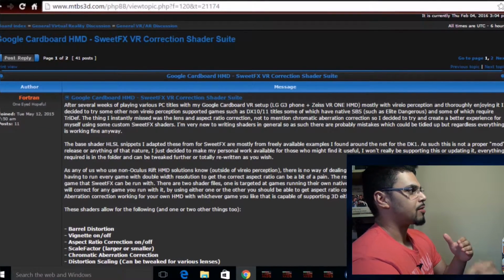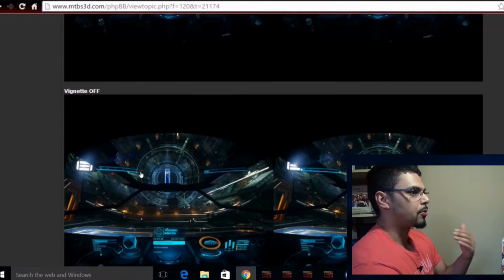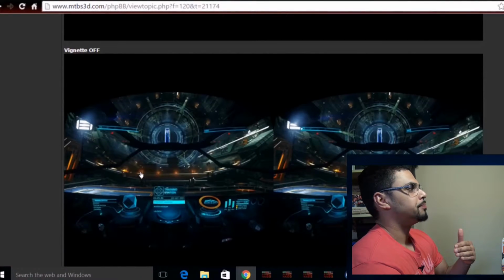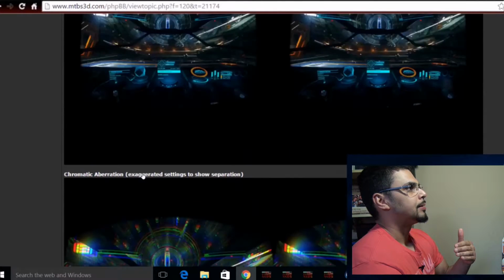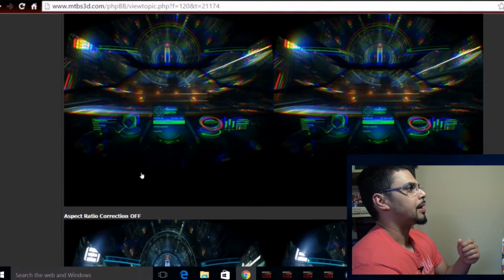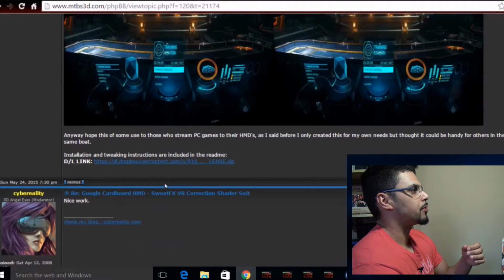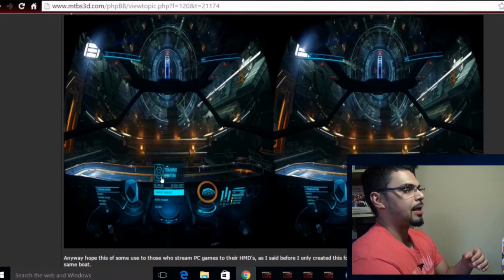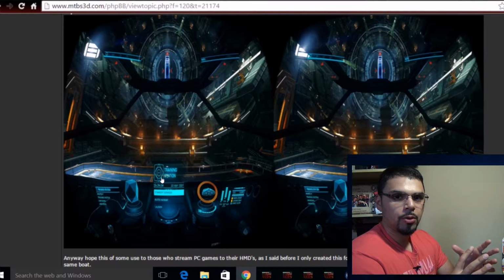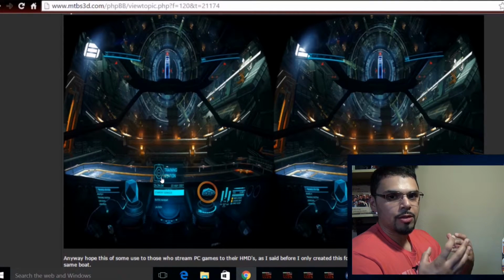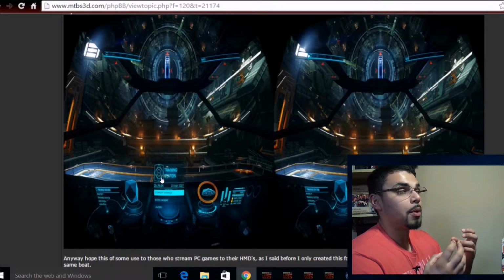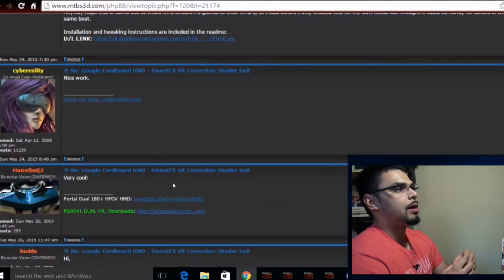Well, SuiteFX has a whole bunch of different filters, sharpening filters. You have the chromatic aberration filter here. It has a whole bunch of filters that help you achieve the look that is most comfortable for your eyes.